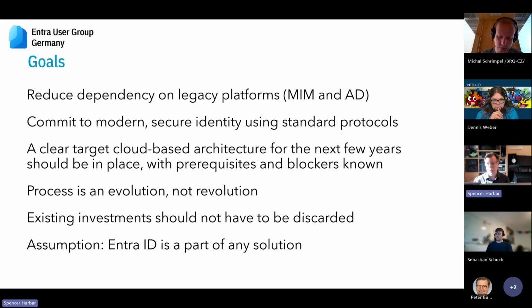We also, whilst we want to reduce our dependency on legacy platforms, we don't want to be in a situation where we're nullifying an existing investment, or we're throwing it away. So if we've got a 5-year contract for product X to do something, we don't want to be forced to end that contract early and effectively lose money because of the identity management project.